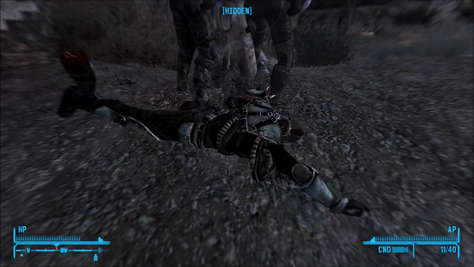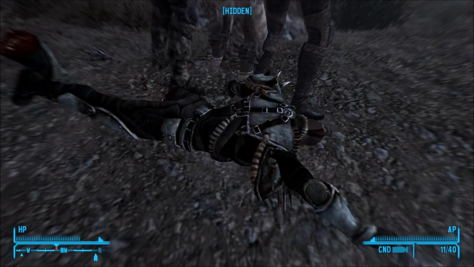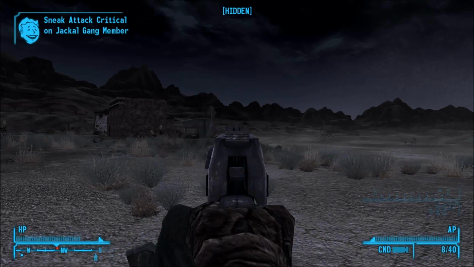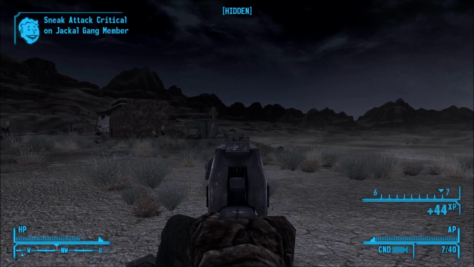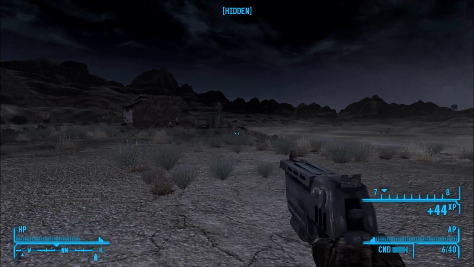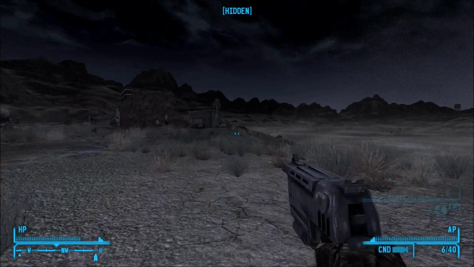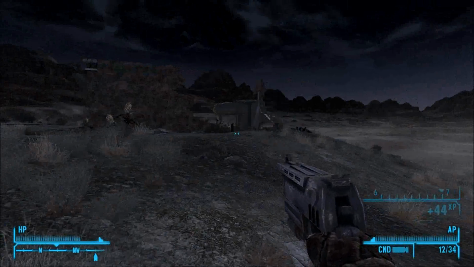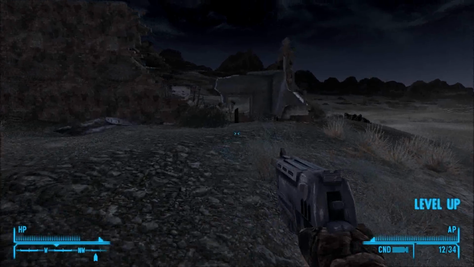Kaboom, right in the leg. Well, there's like four guys just standing right next to each other. The heck is up with that? They're just standing there, letting me pound them in the face with my pistol. I ain't even mad.